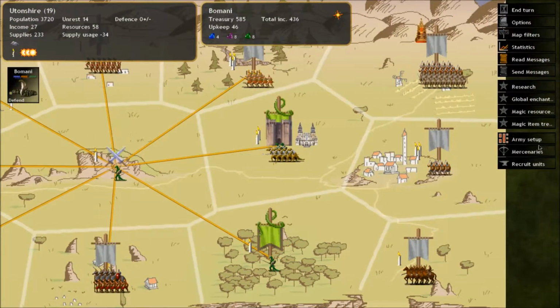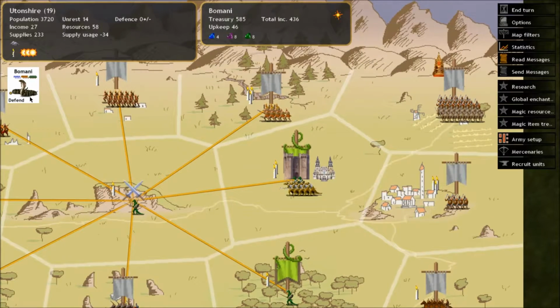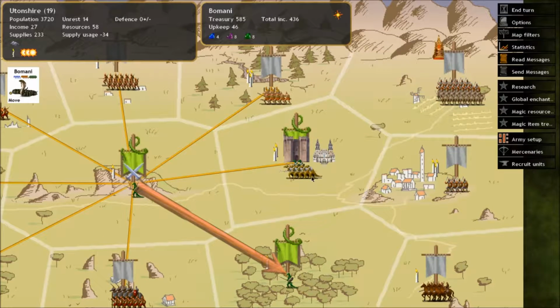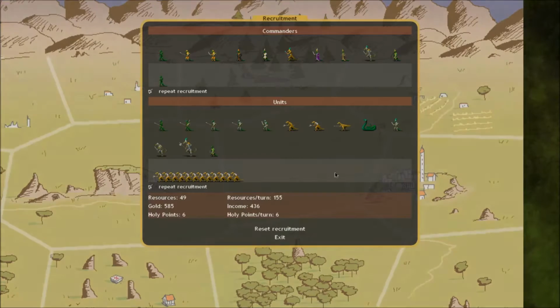And at this point, I probably do want to pick up everything I can, because I don't see us going on to attack anything else until we have a better army. So I'm going to move him back, collect these, move back into here, and we'll attack this probably in a turn or two. Alright, let's look at recruiting.